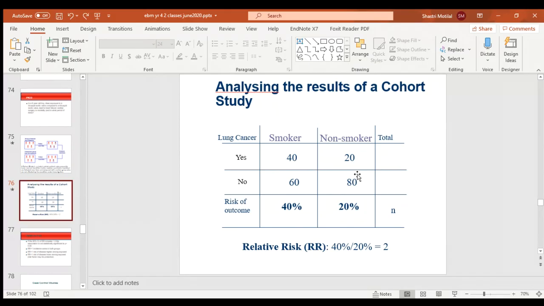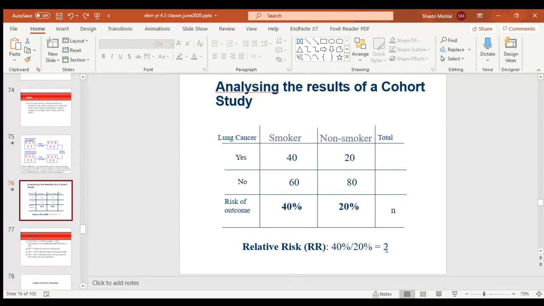And non-smokers, suppose we said 20% of non-smokers develop lung cancer. Again, that's not the reality. The prevalence is much, much less. But again, just for this example, we'll say 20% of non-smokers develop cancer. So we have 2 event rates. What we could do with these 2 event rates, we could do the same thing we did for a randomized controlled trial. We could take one and divide it by the other. And if we take one and divide it by the other, we get the relative risk ratio, or simply the relative risk. In this case, 40 divided by 20 is 2.